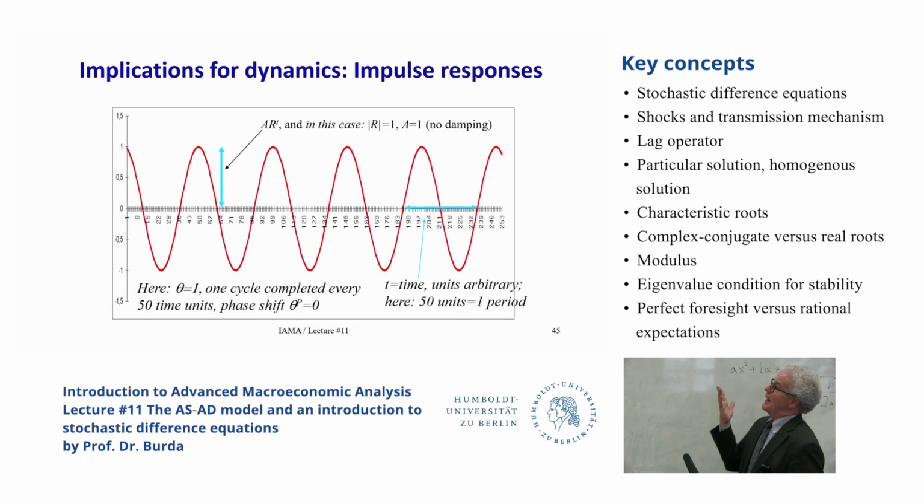Okay, so if you have complex conjugate roots, you'll have something like this. A one-time shock could lead to cycles, and they would lead to cycles forever if r is equal to 1. This is a particular case. This is not going to happen, but in principle, it could happen. So this would be the case of no damping. And if you're interested, you can use MATLAB or even Excel to generate examples of a cosine and sine function and change the frequencies, etc.